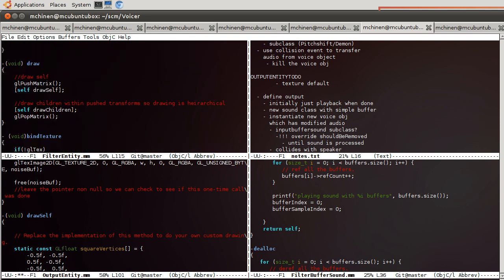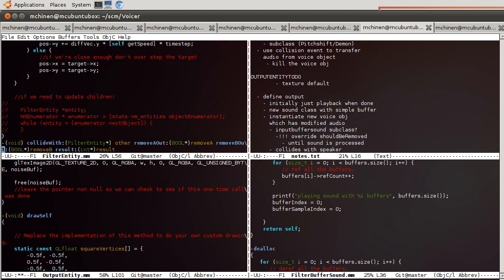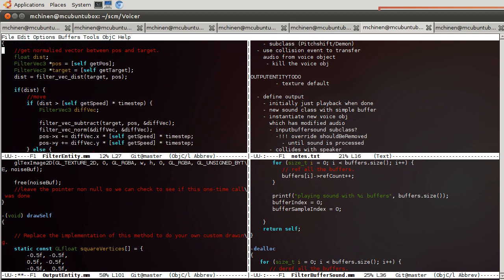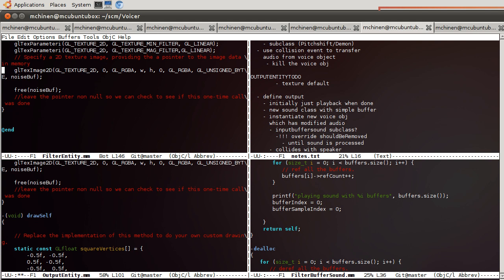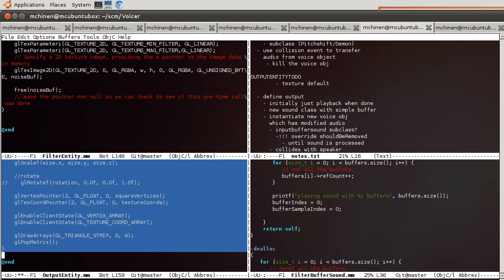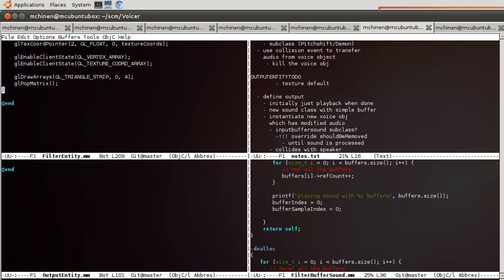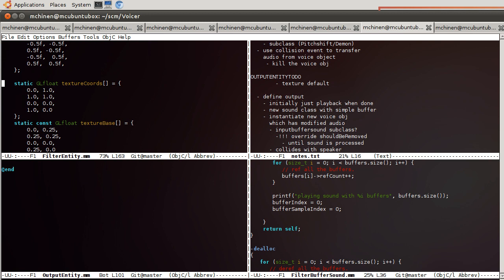Gen texture width, and there's no draw self. We can just put a draw self here that does the default, because it kind of sucks to keep doing this for when I don't have a clue. Yeah. So we'll put the draw self there.